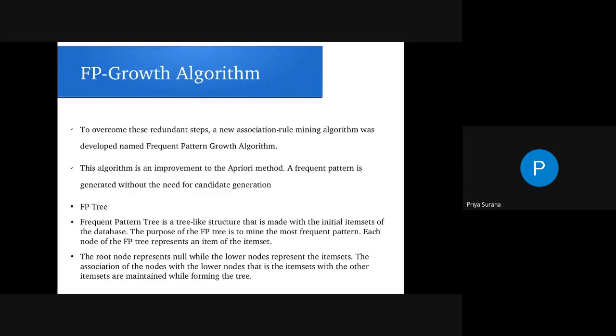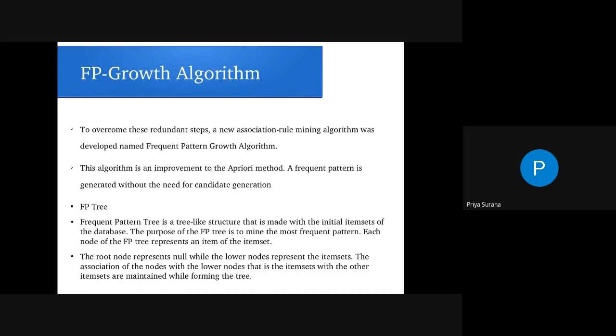This algorithm is an improvement to the Apriori method. A frequent pattern is generated without the need for candidate generation.